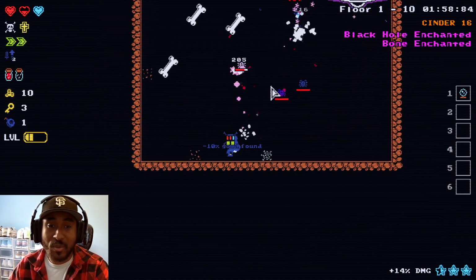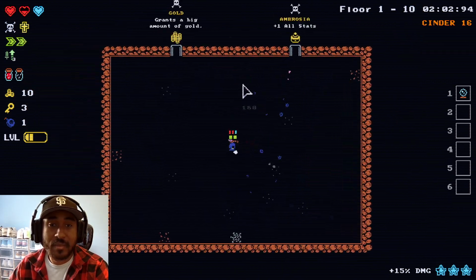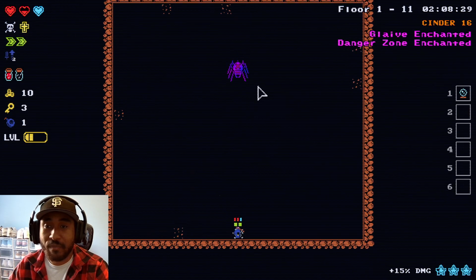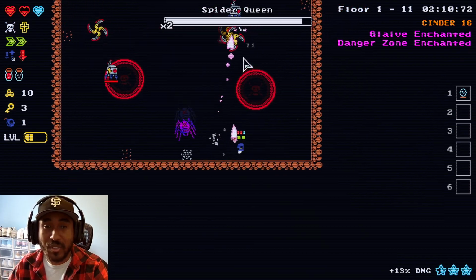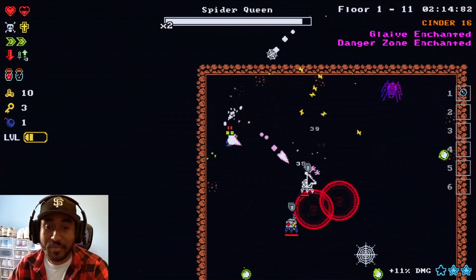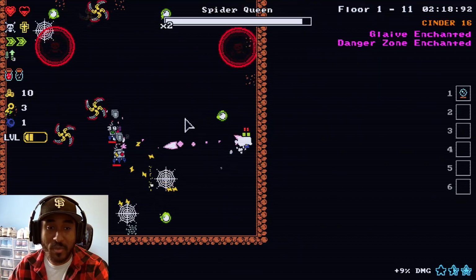I'm gonna take minus gold fine since gold is gonna harm me anyway. That'll be the right way to move. Do I go gold or all stats? I'm gonna go all stats. I'm gonna try and have as little focus on gold as possible this entire run. That was bad damage. Can't think about it though. Memory of a goldfish, you just gotta keep moving, keep moving, keep moving.